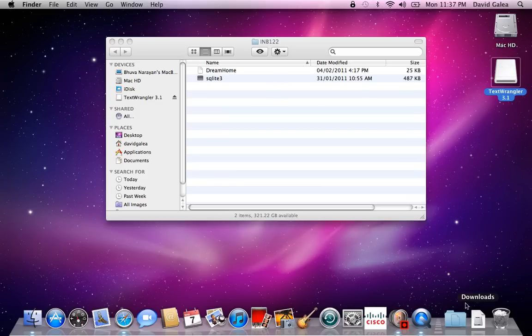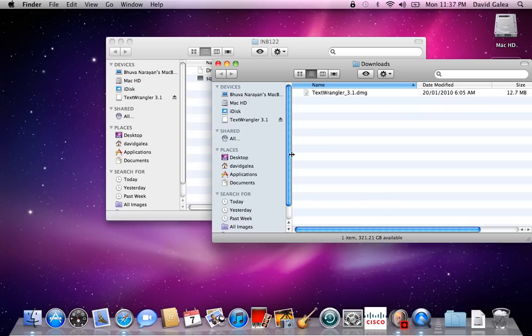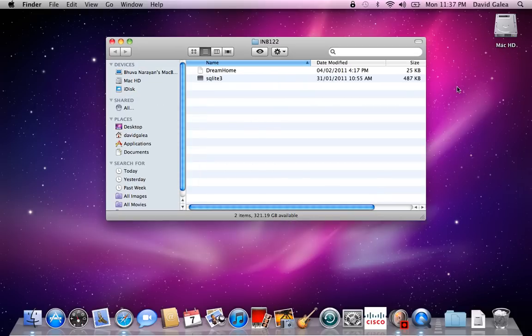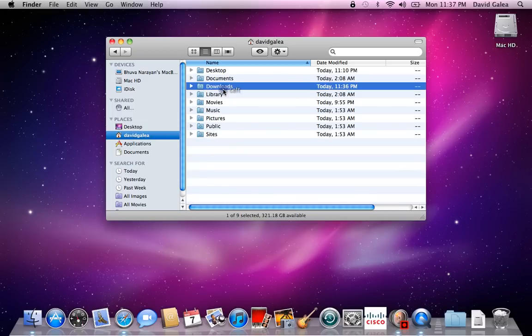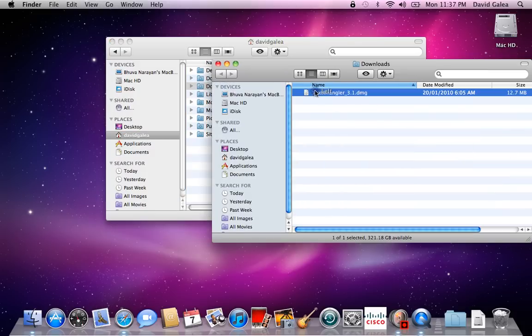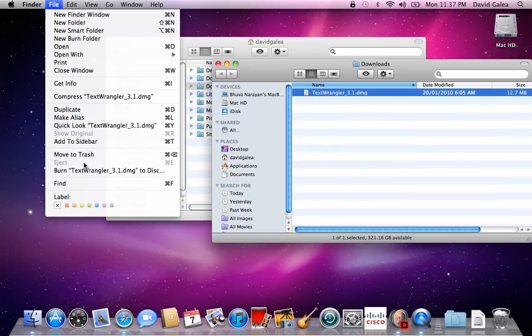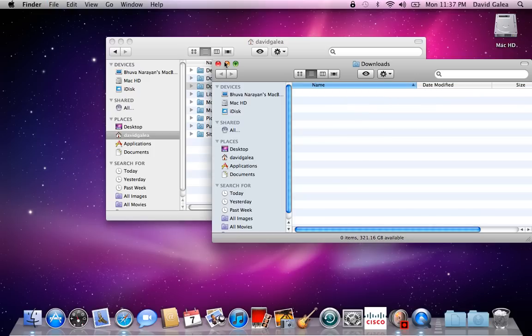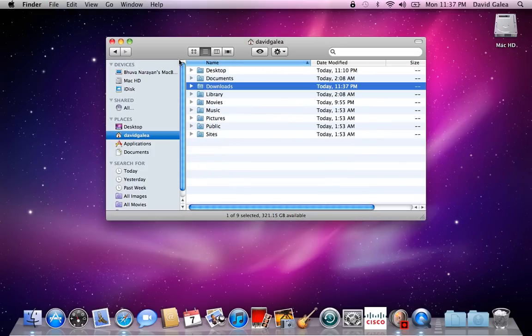I forget, and then if you go to unmount it, I know there would be better ways of doing it, but this is the way that I've learnt. We can unmount it that way, and in order to get rid of the file, because we no longer need it, I'm going to go to Downloads, and so I'm going to now delete this. So File, Move to Trash. Okay, good. So now I've got rid of everything. You don't need to do that. I'm just keeping it clean as I go along.